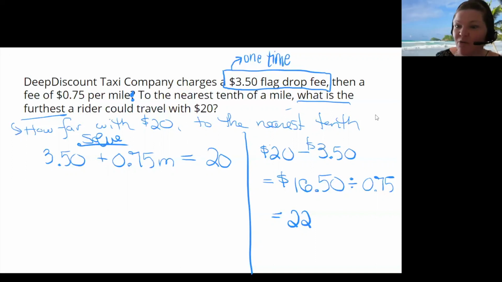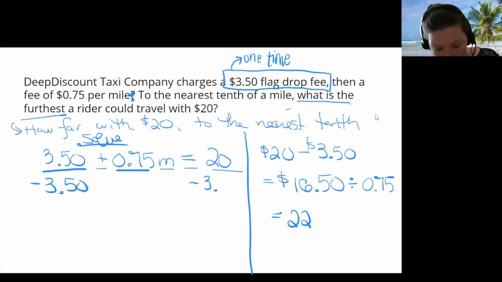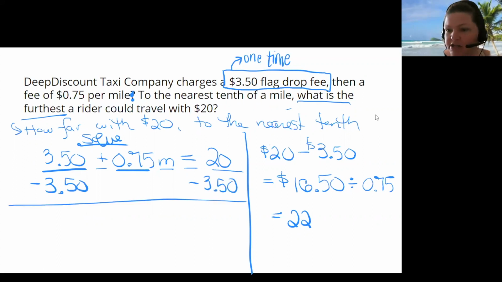So yeah, but I want to show you how even though on the left we wrote about it very differently than the right, it's the exact same math. Because look at this equation that Amy wrote on the left. I say $3.50 plus 75 cents a mile should give me $20. If I wanted to solve something like this to get M alone, the first thing I would do is subtract away the $3.50, right? We move anything adding or subtracting first when we're solving.